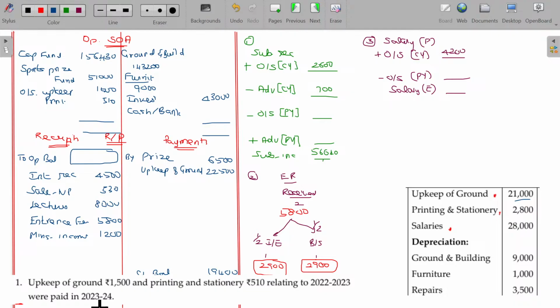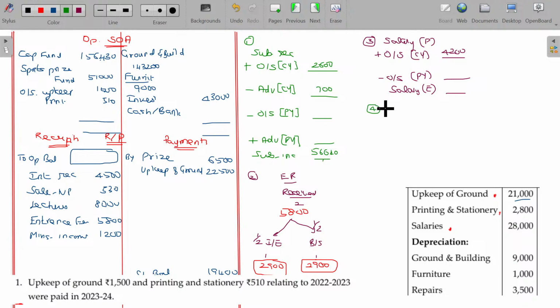Is that okay? 21,000 is the actual expense for the period, and the payment includes the previous period. Actual payment should be inclusive of the outstanding of the previous year. If you want to work it out as a working note, you can do it this way.